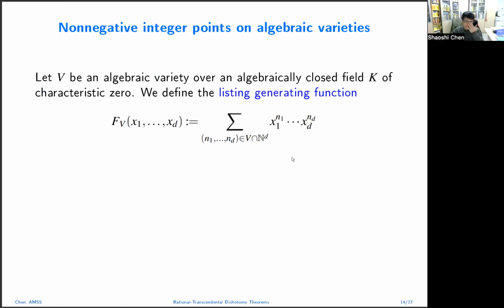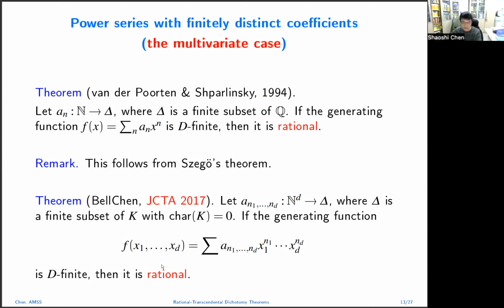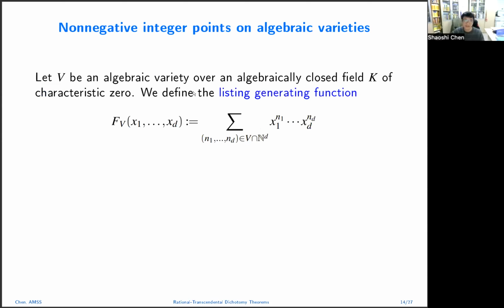I think the motivation for thinking about this is to try to generalize. So with Jason, when we try to generalize this result, we have our motivation. I think one of the simple motivations is trying to understand the integer points. You have a given variety, and we are trying to think about how these integer points distribute on this algebraic variety. The way to describe this kind of distribution is to use the so-called lattice integer function, which is kind of putting all the integer points, encoding this coefficient information of integer points, into a power series. So the idea is quite natural.